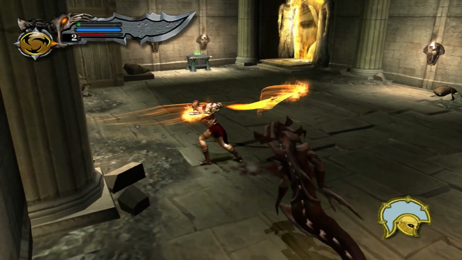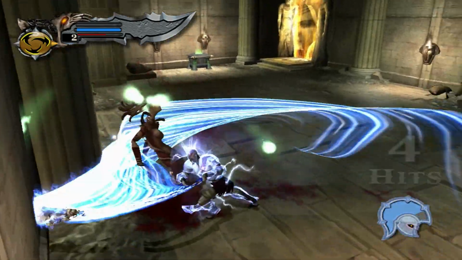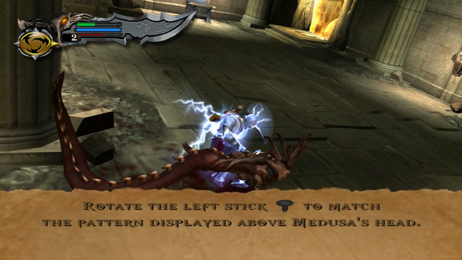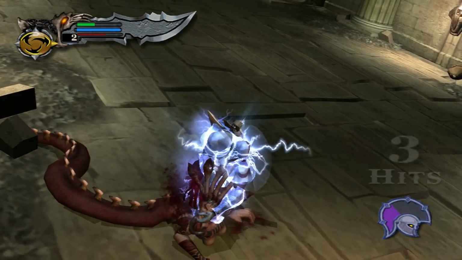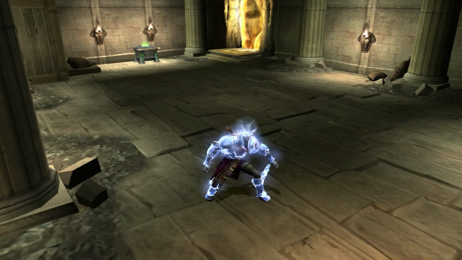For fuck's sake, dude, block and parry. I don't think rage was gonna really help you. I know Kratos gets lightning to simulate the Spartan armor, but it just looks like he has a giant mohawk.